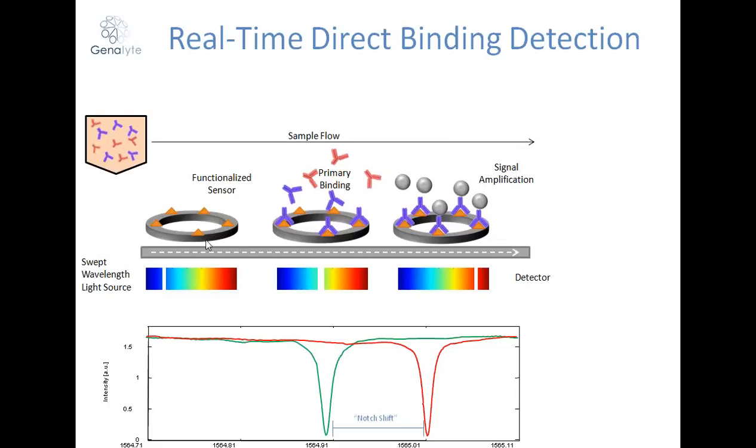So we functionalize our sensors with a probe that can be an antibody, or it could be a strand of DNA, or it could be a protein epitope, or it could be a lectin. And then as material flows across the sensors, as specific binding occurs, we can detect that and measure the binding occurring.